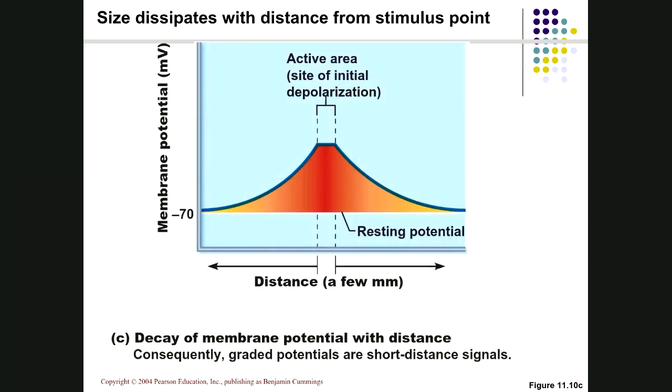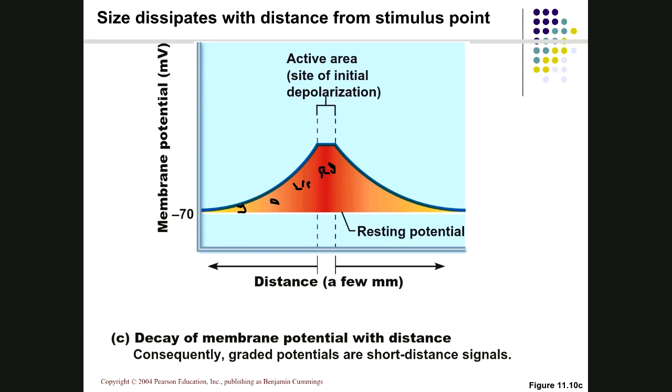Remember, they also don't travel very far. They dissipate. So right here is where the stimulus is. That's where the stimulus is. So right here is where sodium is going to come in or potassium is going to leave. That's where it happens. But again, it's going to spread. But the further you get away from here, the less and less there's going to be. And they use color here to represent that. So right here is very red. And then there's this lighter red. And then finally it goes orange. And then finally over here it's yellow.